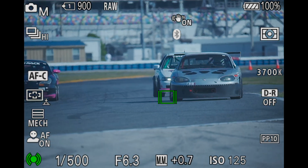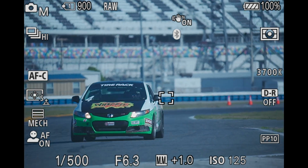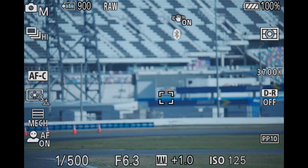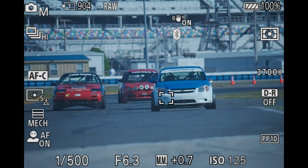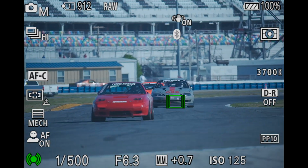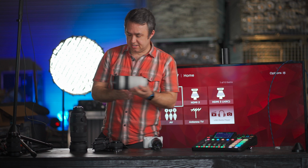The stabilization only kicks on when you press the shutter halfway down. So when you see the box turn green and the camera has a focus lock, that's when it's got the stability turned on in the lens. You can see it go from very shaky to pretty smooth, even though I'm shooting handheld, I think around 200 to 300 meters away in a squat. But I'll do it here live also so you can see it in action.